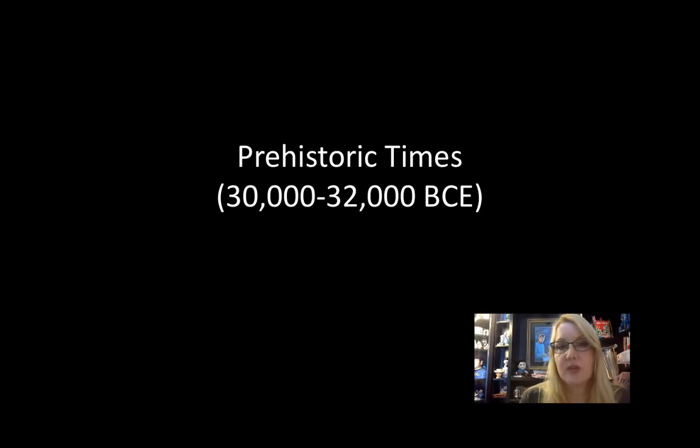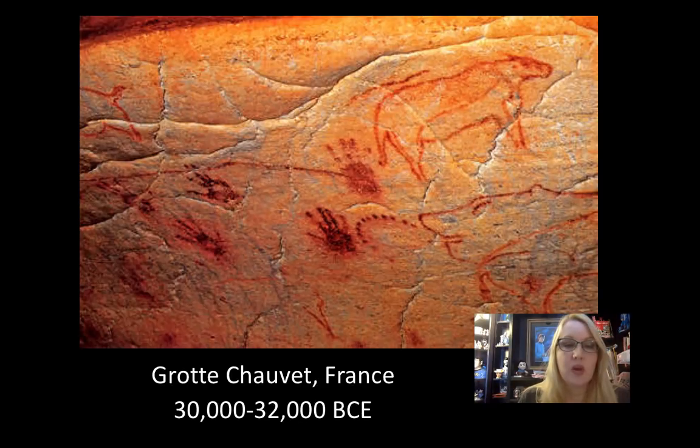So let's look at prehistoric times. Prehistory just means before written recordings. So here we're looking at Grotte Chauvet, which is a cave found in France. Just as Lascaux caves were also found in France, with some of the earliest cave art ever found intact. And what we're seeing here are many things. We're seeing predatory animals and handprints. And if you think about prehistory, you're really thinking about before text. So how do you say, I was here, before you can write your name? You put your handprint on something. So there's evidence of human placement inside of these caves, an artistic impulse.